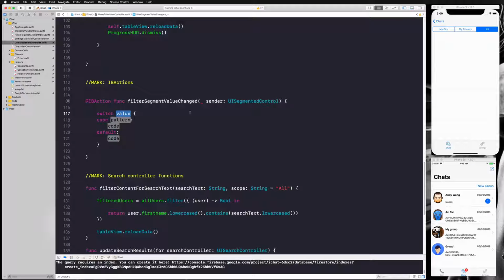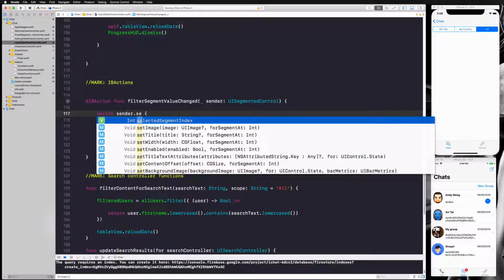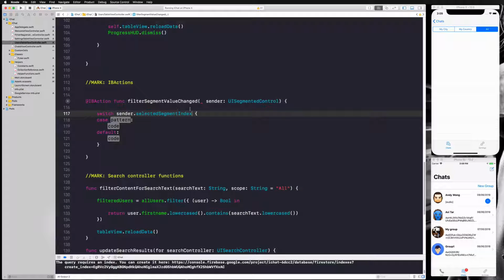The value is going to be our sender, and we're going to access the selected segment index. So depending, right now we have 0, 1, and 2. 0, like it's zero-based array. So in case if it's 0, we know that it's the city. So I'm going to say loadUsers city.